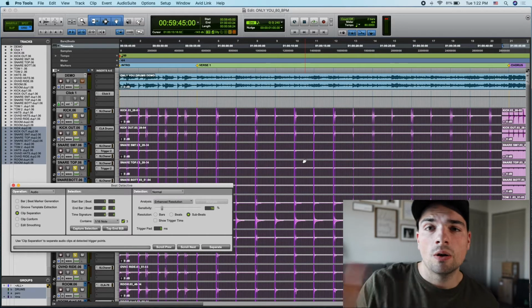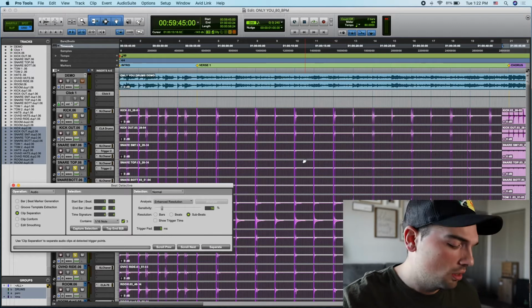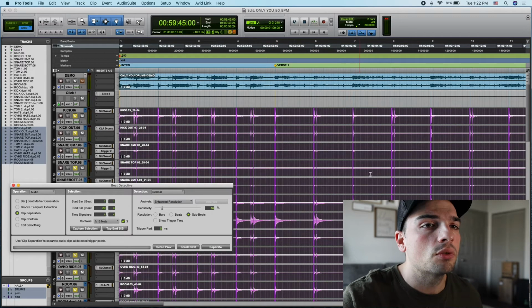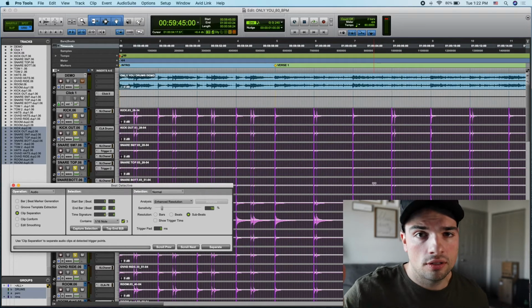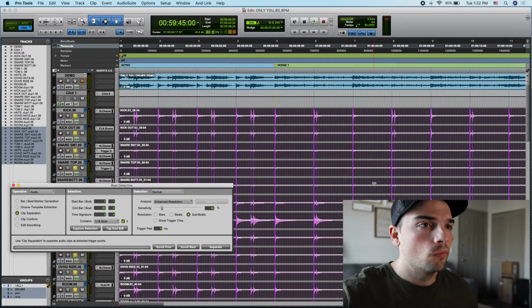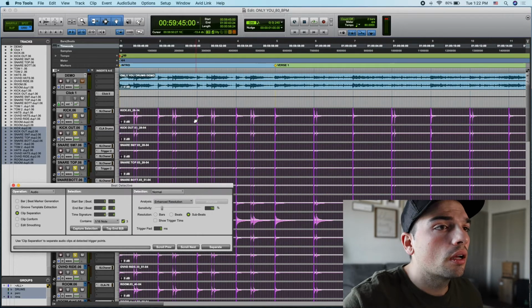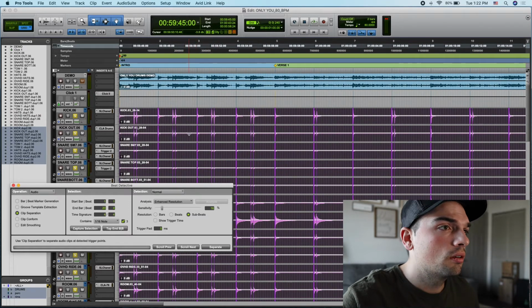And you don't wanna drag it all the way up, because basically what these purple lines are telling you is that's where Beat Detective is gonna make individual cuts. And you don't wanna cut audio that you don't need to cut, or overcut it, because then it's gonna sound less real and a little more artificial. Once I do that, I will listen through the section and make sure I have all the spots I need.